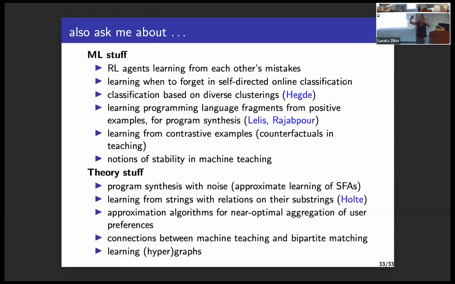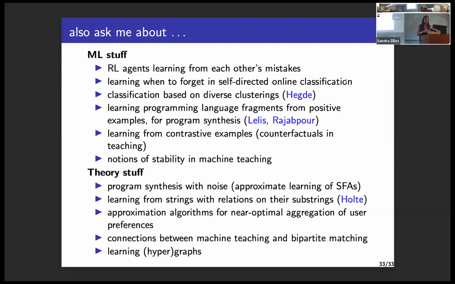So a setting where the learner picks a pool point and says, I want to classify that one next, and then gets the correct feedback, but then has to choose whether to update its memory, whether to retrain its model, or whether to just forget the point. When should you do an expensive update and when should you just ignore?